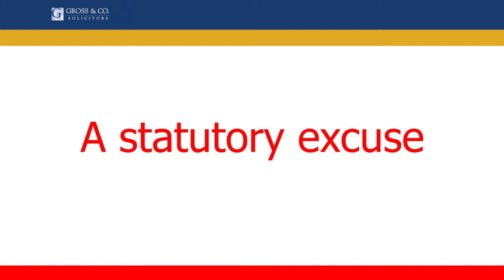You will have a statutory excuse if you have carried out the appropriate right to work checks using acceptable documents before the employment commenced. Some examples which will not provide a statutory excuse include: 1. You cannot provide evidence of having conducted appropriate checks. 2. You have accepted a document which clearly does not belong to the holder of the document. 3. You have conducted a check and it is reasonably apparent that the document is a false document.